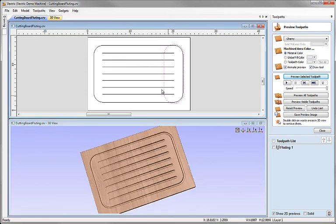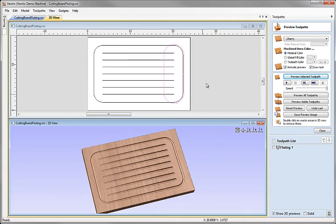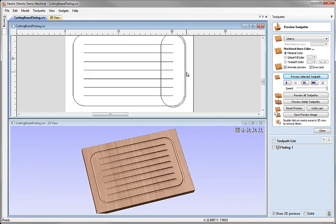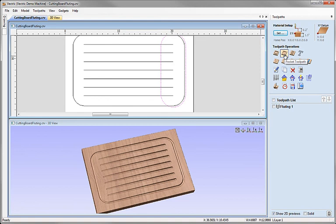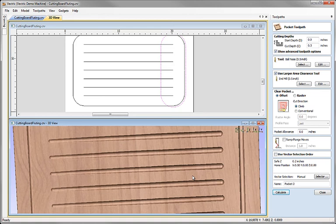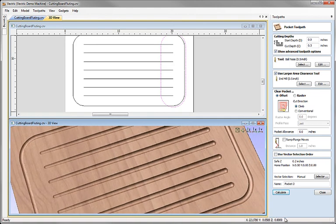To finish off, I'm going to put a pocket in here so you can see the finished design. This pocket has been created with artwork offset out by a quarter of an inch — the radius of our tool — because we knew we were cutting this boundary with a half-inch ball nose. To make the edges match up in the final toolpath, I've offset the geometry for the pocket by the radius of that tool. So there's a simple pocket — let's grab that, close this form, and go into the pocketing toolpath form. I'm going to do a simple cut down. I've set a third of an inch here because we've got a quarter-inch flute depth plus a 50-thousandths start depth.